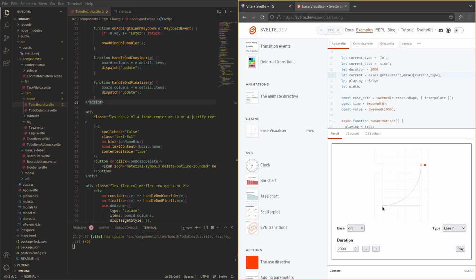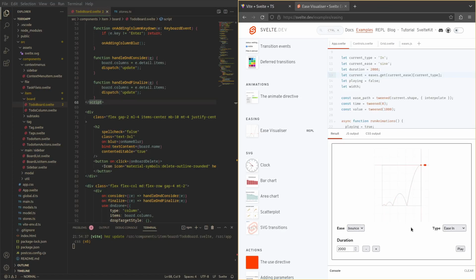So here we can see the start value, and here we can see the end value. And the easing function simply determines this graph here. So we can see you can have a sine. All of these are quite similar, all of these first ones. It just has a bit of a different curve. The really interesting ones though are elastic and bounce, so we got a really interesting curve here. And the benefit here is that you can play around and see what would look the best in your application. So you have elastic and bounce. The bounce is really funny.